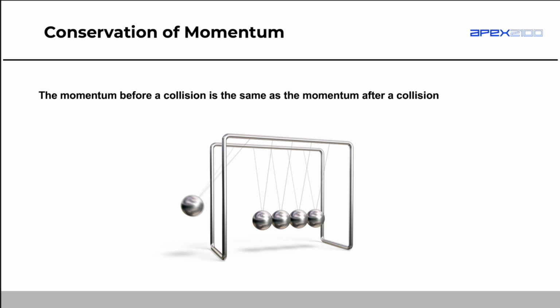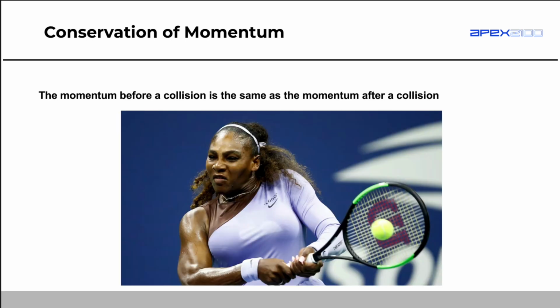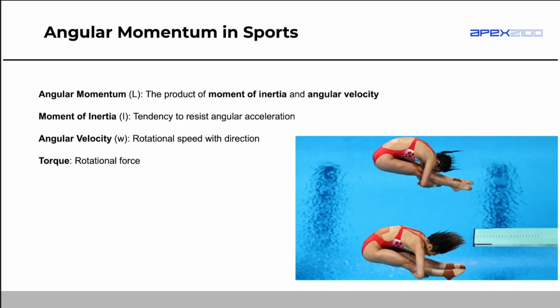Another example is in tennis. So in tennis, imagine you're volleying with another person. As the tennis ball hits the racket, the momentum is conserved and the ball returns back over the net. Now, tennis is a bit more of a trickier example because we can do all sorts of different hits in tennis. But if we're just doing a bit of a rally with someone else, that momentum is conserved within the tennis ball and then the ball returns back over the net.